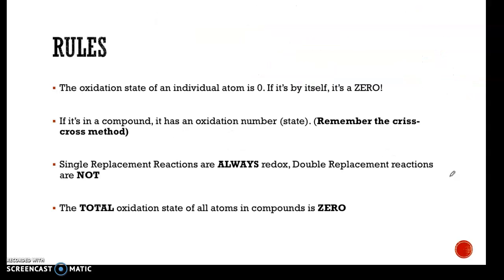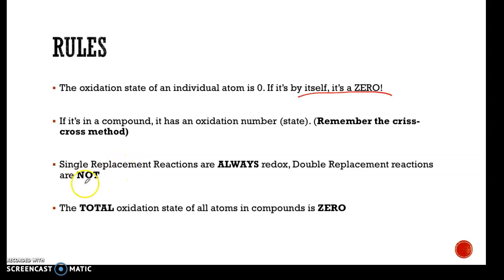Alright, so when it comes to oxidation states, this is what's going to lead us into a little bit of Thursday. When it comes to oxidation states, remember, if the element is by itself, it's a 0. It has an oxidation state of 0. It can neither lose nor transfer anything. It can only lose or transfer if it's with another element, so it's in a compound.